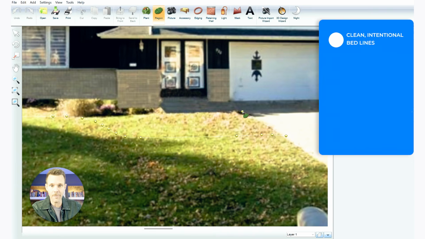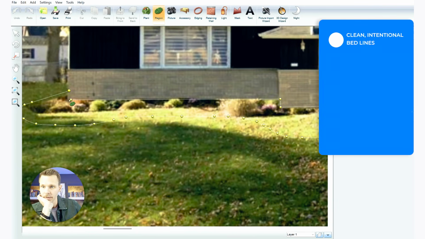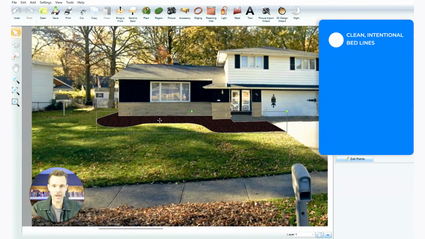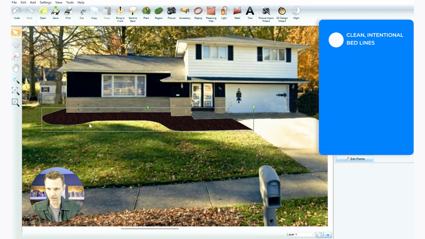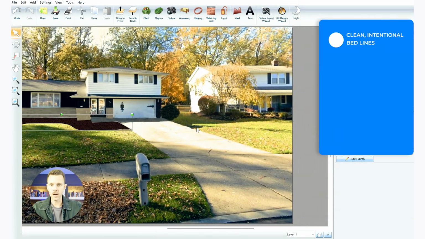I wouldn't want one that big. You can obviously go back and make it the size you want. But for these purposes, let's just go big or go home. What do you say? And click this over here and here, and boom. Now we've got a brand new, beautiful bed that we can do a lot with. And I'm going to come back around and clean this up. But in the meantime, let's bring the other line.